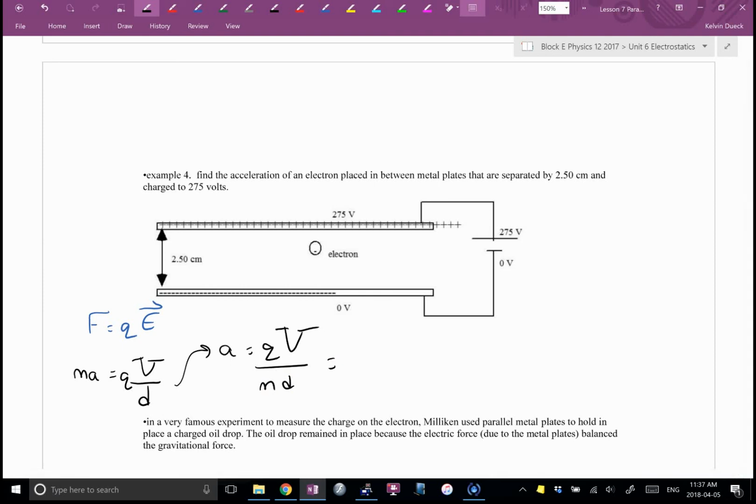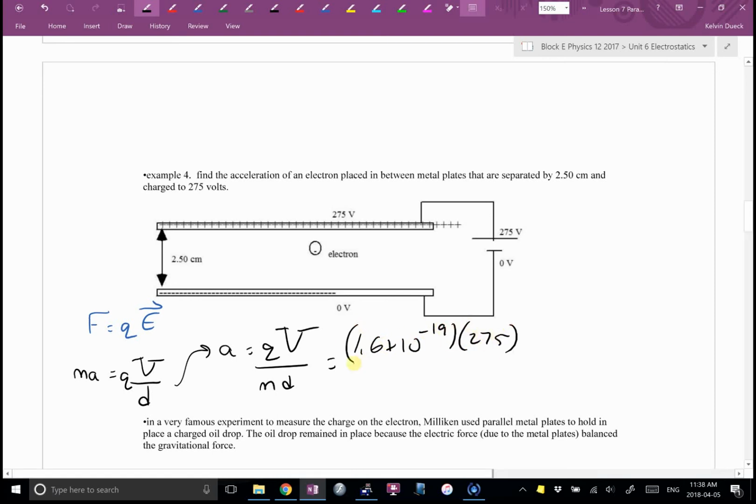Now, am I going to put the negative in or not? Do I want a positive or a negative acceleration? I'm going to ditch the signs. The answer is technically you should put a negative in, but also technically the voltage should be negative because voltage is defined in terms of which way a positive would want to move if it could. And this is a negative electric field. But I want a positive acceleration, so I'm going to kind of just cheap out here. And I'm going to say 1.6 times 10 to the negative 19.